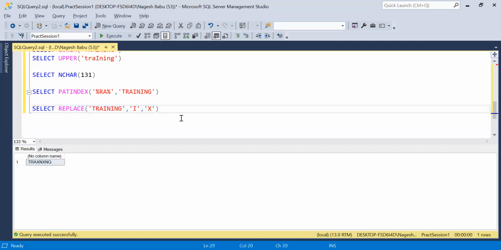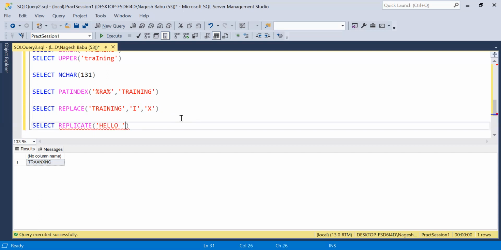And we have another function called REPLICATE. What it does is replicate the passed string for the passed number of times. Let's say I want hello to be printed 10 times. So this is how I pass it. It just prints hello 10 times.